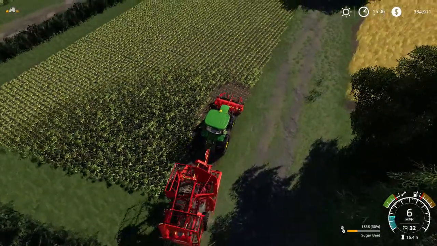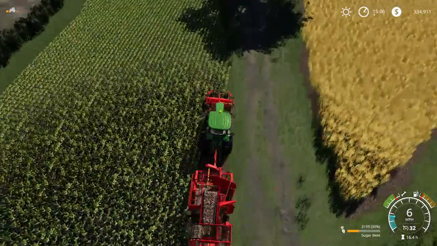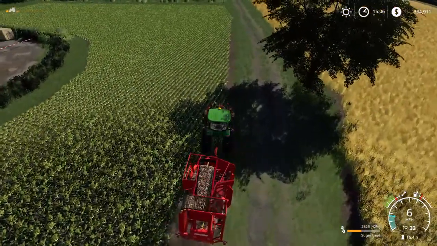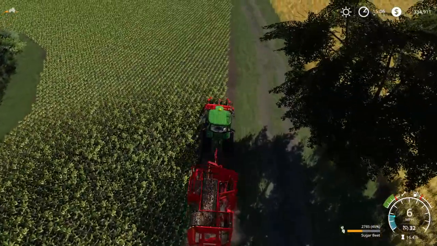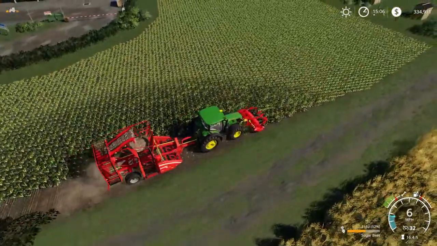No, it doesn't pick it up, sorry. It pretty much mows the top of the plant off, and then the harvester picks it up. So we'll just go around like this, getting some harvesting done. This is how most people would probably do this. But it's nice to be able to use the topper, go through, top everything, so everything's exposed, and you can easily go around and get all the beets picked up.